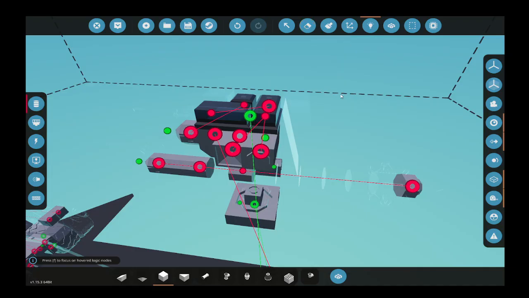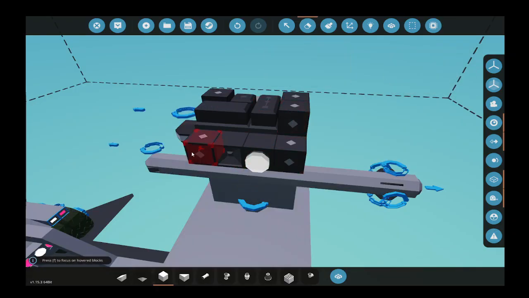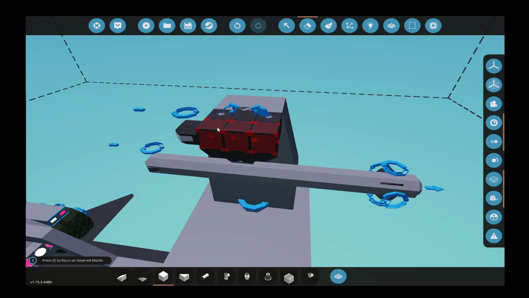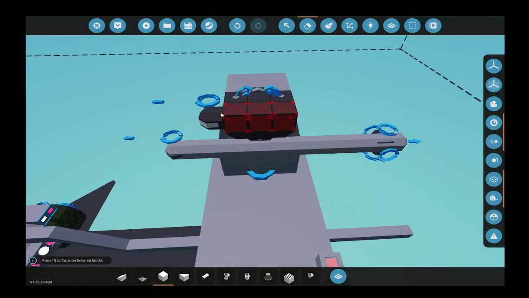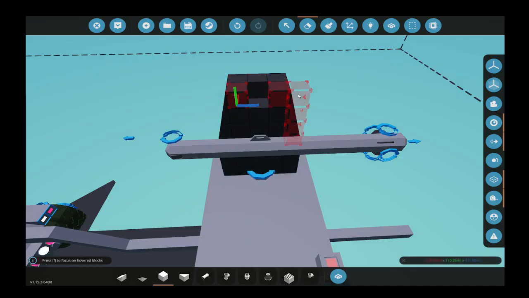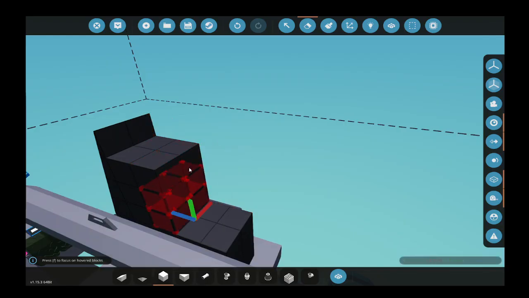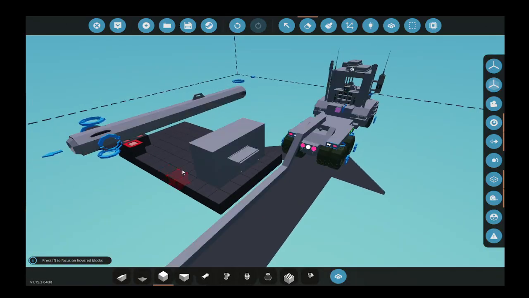So this is where I'm saying, if you have fire and forget missiles, I'll probably have to go over that and make a series on how to build that, because that is kind of where this sort of setup gets you. Alright, so we have our basic missile. We don't need this radar here because we're going to have our own radar. All we needed was the missile. Alright, so we have our radar.